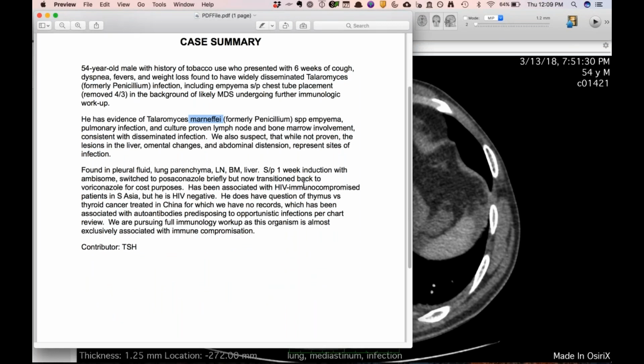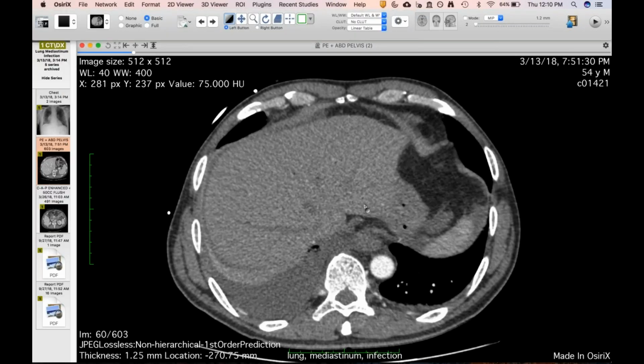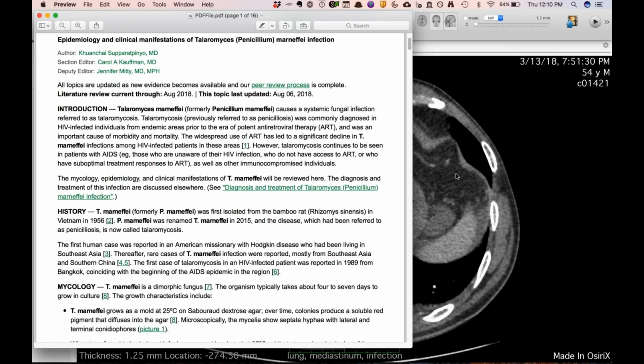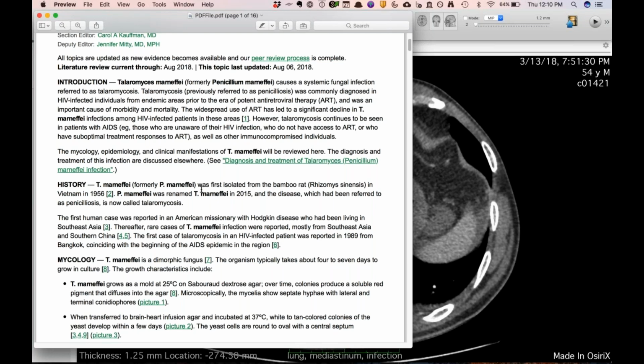And I don't know if you guys have seen this before. This is an Asian man, and it's endemic in Asia, and is typically seen in patients that are immunosuppressed with HIV. It's the third or the fourth most common opportunistic infection in patients in Asia. Now, he actually was subsequently diagnosed with myelodysplastic syndrome, which is why his counts were low. But I haven't seen this infection before, but it's a disseminated fungus seen in immunocompromised patients.